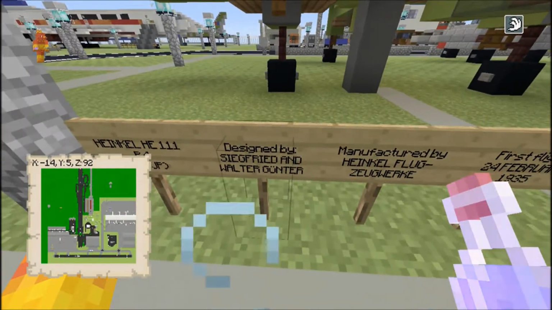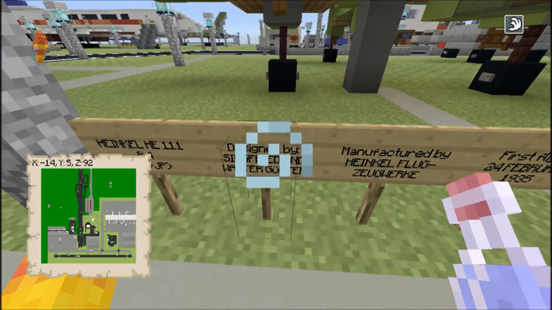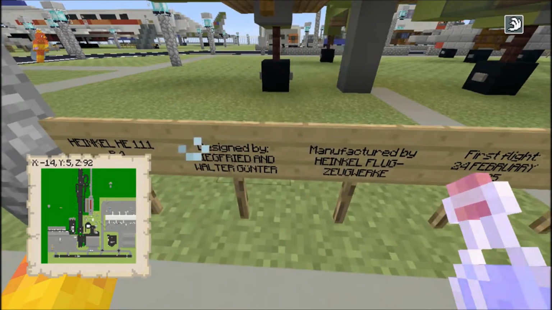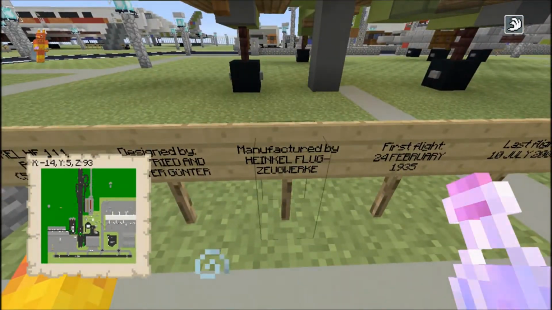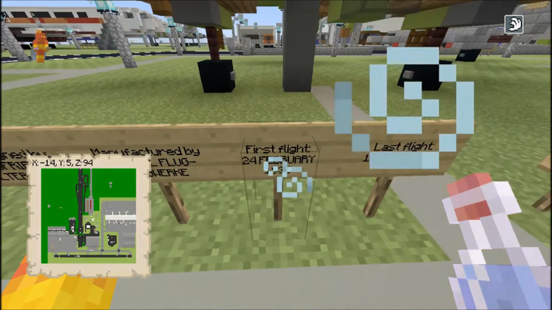It was designed by Siegfried and Walter Günther, I'm going to say that's their name. It's manufactured by Heinkel Flugzeugwerke. I'm saying that's Heinkel Aviation Works. I'm going to say that.